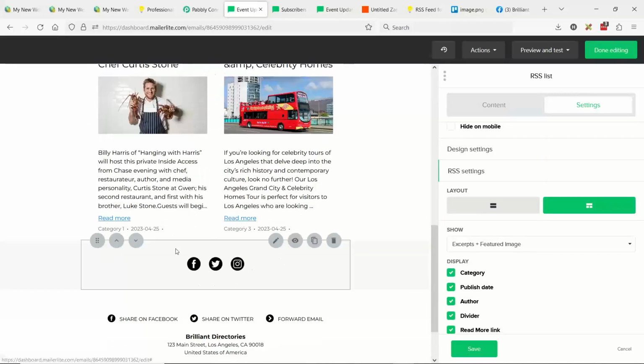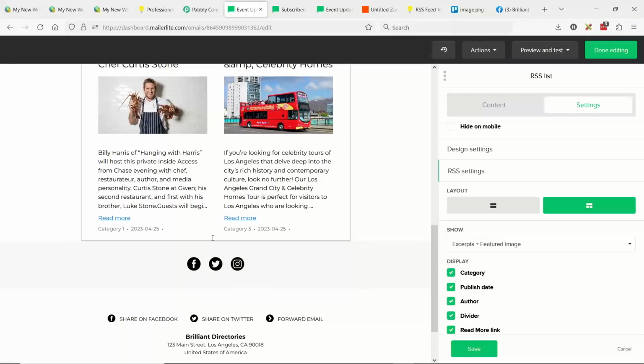And then of course you can add things underneath here for people to join your social. So this really is a way to stay engaged automatically, bring people back to your website, and also give them more calls to action to interact with your community, whether it be Facebook, Twitter, etc.